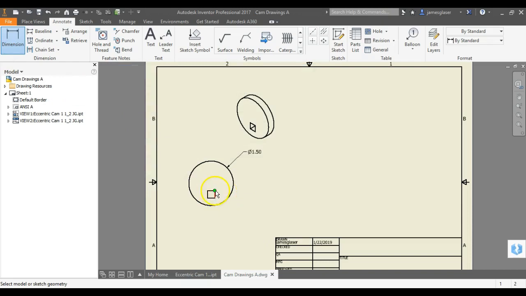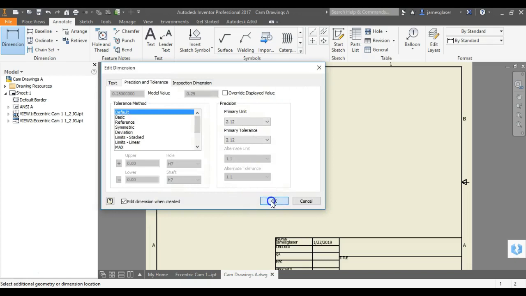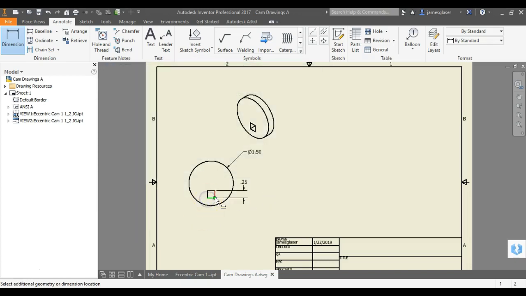For now, we're just going to keep it simple and make sure that we've got all of these dimensions that we need, and that our lines to our dimensions are not crossing over one another, and it just looks like something that you can actually read. Okay, so there's our fully dimensioned eccentric cam. It's placed here with its isometric drawing above it.